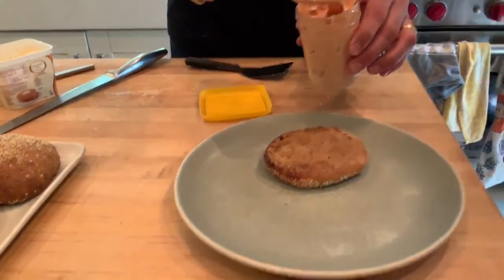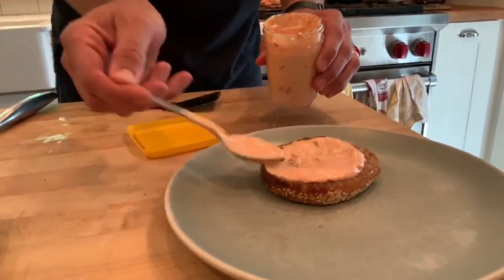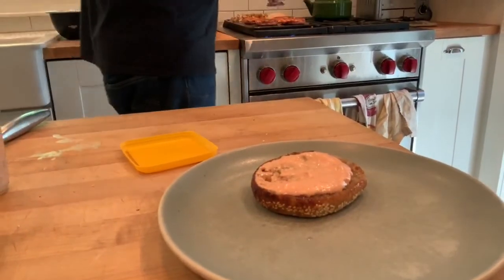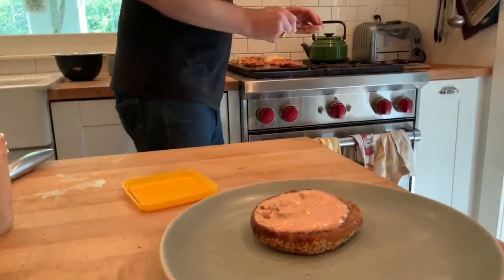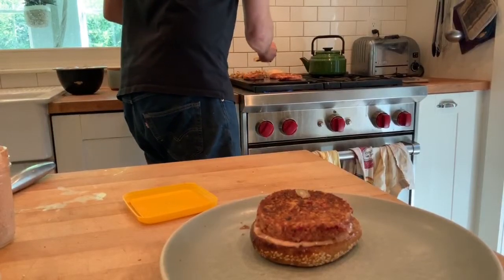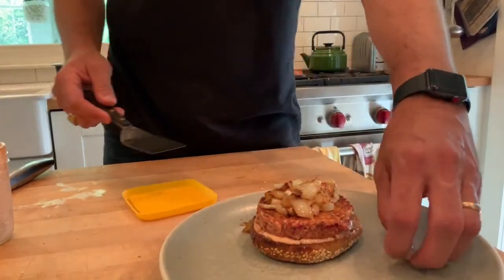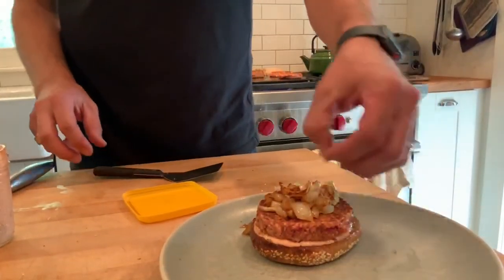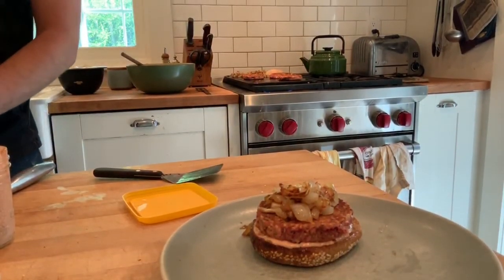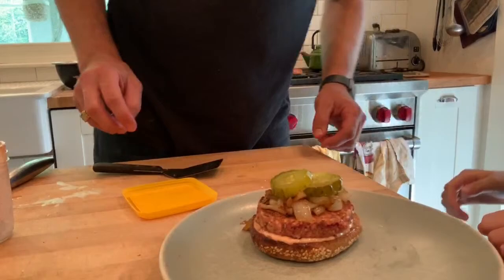And then there's lots of ways to assemble burgers. So at this point, have fun. Do what you like to do or what your family likes to do. I think for this one, I'm going to put a little bit of that special sauce on there. And then I'm going to put the burger, and some of these onions on top of that. If you wanted to do a cheeseburger, you could put some cheese on it. I'm not doing that in this case because I think there's already some nice cheese on it. And I love pickles. We have pickled vegetables in there, and we're going to have some pickles on top of it too.